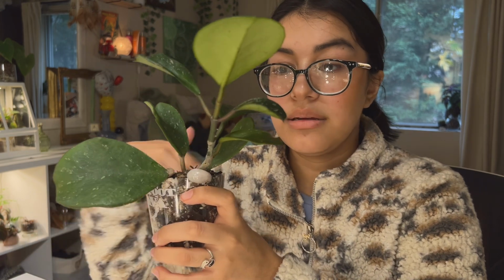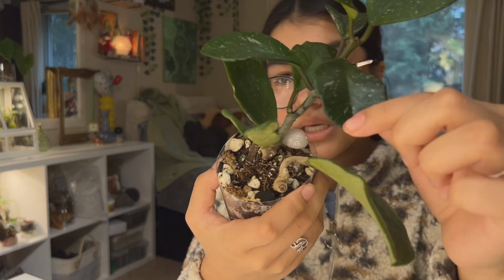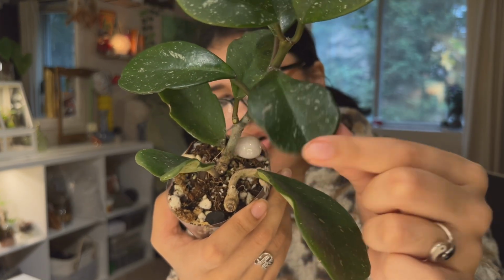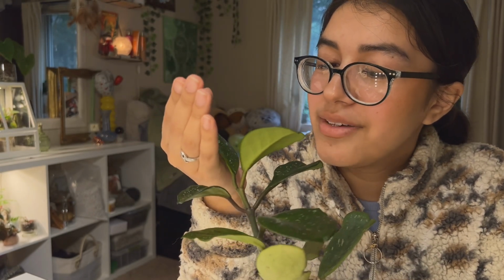I want to add this too, don't be scared to experiment, because the only way that I found this out was by experimenting. I was like, you know what, if I just put a little bit of extra moisture in there, maybe it'll keep the leaf rigid and keep this consistently growing. And it did help a lot, you guys. This shot out soon after, which you guys know I've been struggling to get normal looking leaves. My leaves were always really warped and just not looking great. Look at this beauty. Oh my goodness. I absolutely love this plant, you guys.